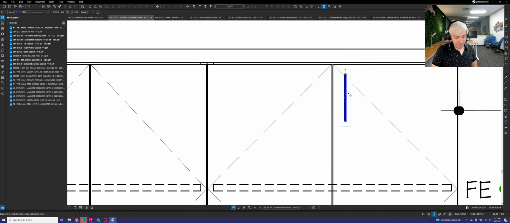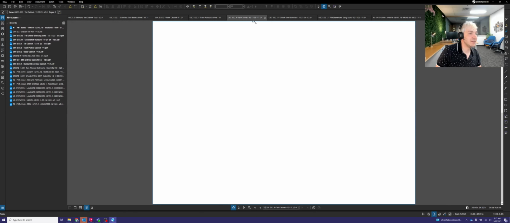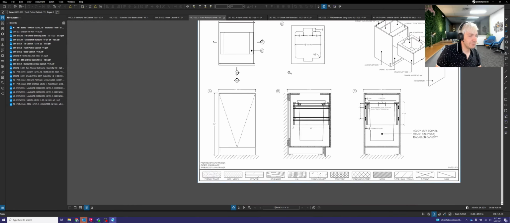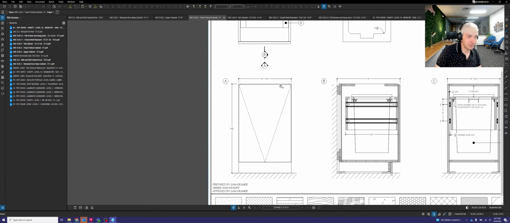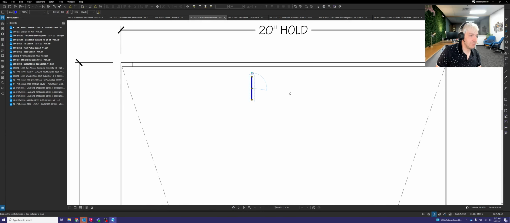If you have a cabinet pole on a drawer, let's look for one of those. If you have a cabinet that has a drawer, like this one is one big drawer, we're going to take that pole. Let's make it a little bigger. Let's say that's your pole there.